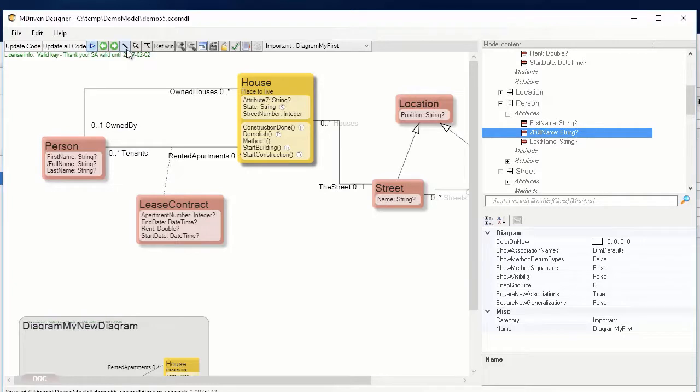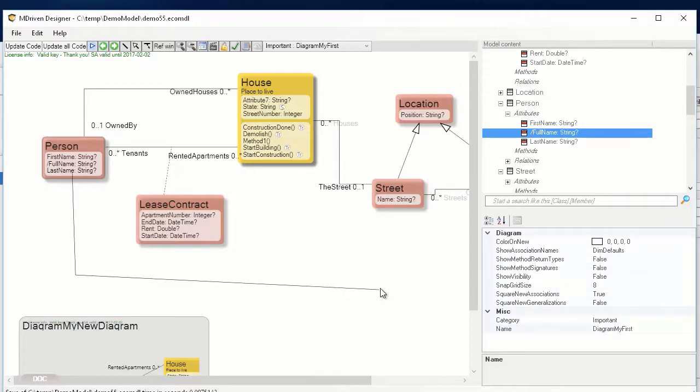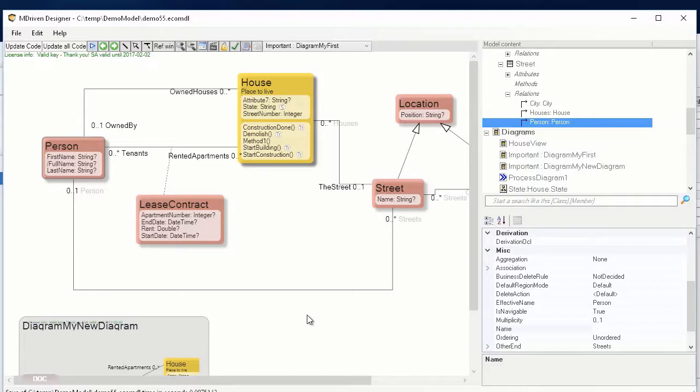But if that is a common operation that we want to do, we could also add an association straight from person to streets. And since I can rent many apartments, I potentially have many addresses.